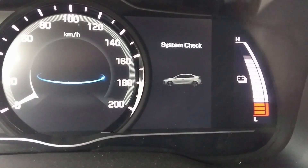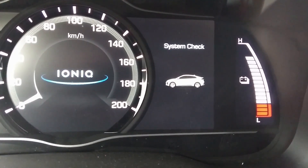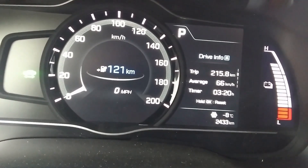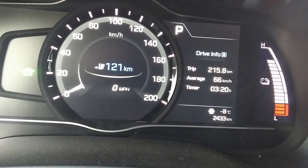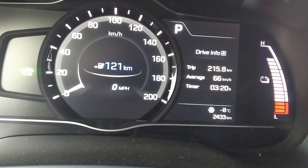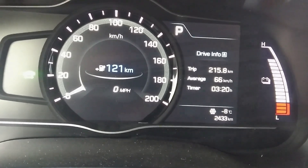Now we're just going to check to see how much that's changed after sitting outside in the cold. This morning it was like minus 13 when I came to work, and I think it's gotten up to minus 5. So we're just going to see what we got now for range and we'll compare the two. 121 — that's it, 121. So we're gonna see what we get on the way home, and it's minus 8 by the way. I'm gonna estimate we're gonna have like 90 when I get home. We'll see.